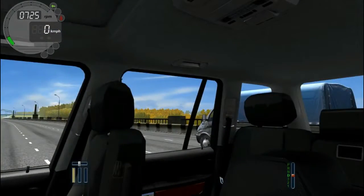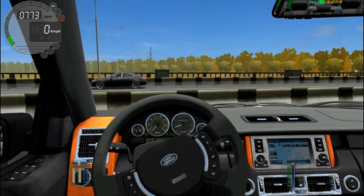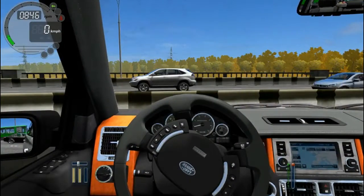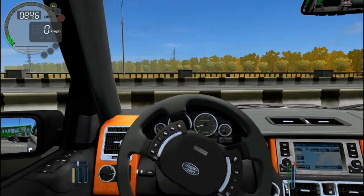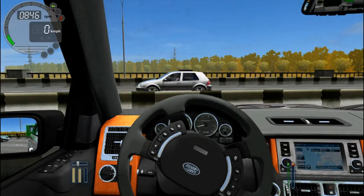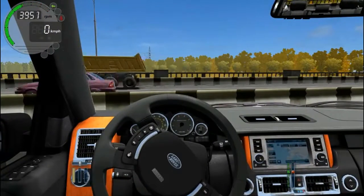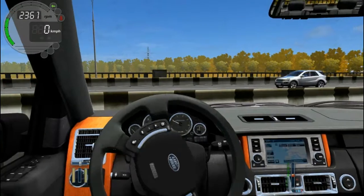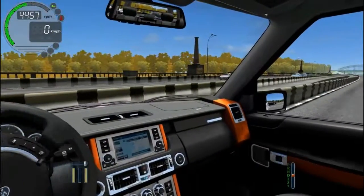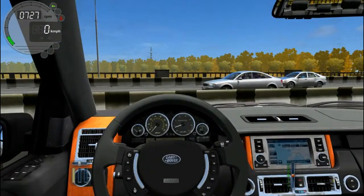Welcome. I am absolutely stuck here. We have had a major accident. Reverse doesn't seem to be working on this. I must be doing something wrong here. We'll see if it might, but it won't work. Well, it was fucked. Right, well, that was the Range Rover.